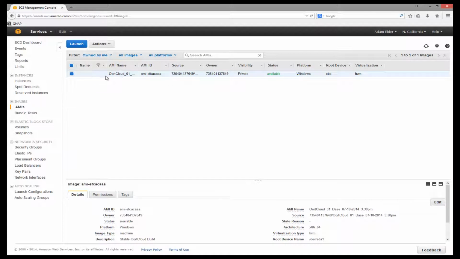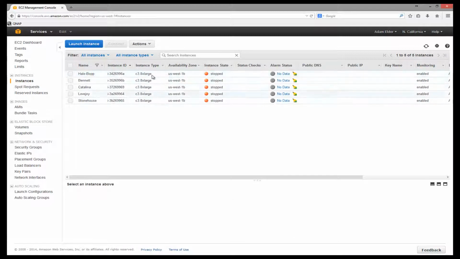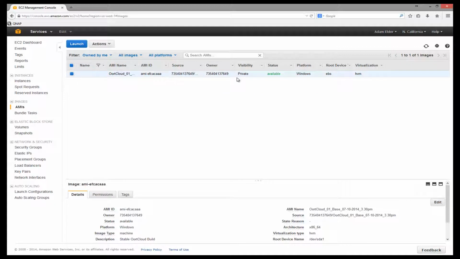An AMI is something that's going to be like an OS install disk, or whatever. So if you accidentally destroy or terminate your instance, everything will be rolled back to this AMI state. This AMI state is now your base. So make your AMI and make sure that it has the same 100 gigs and it's Windows, and all that.